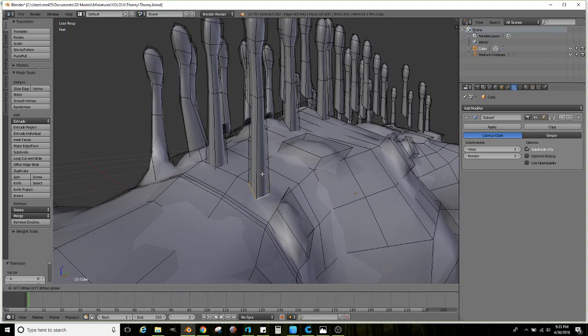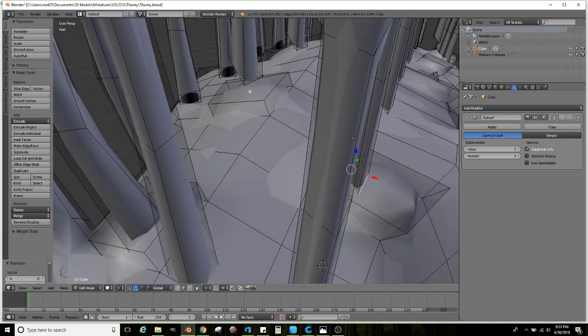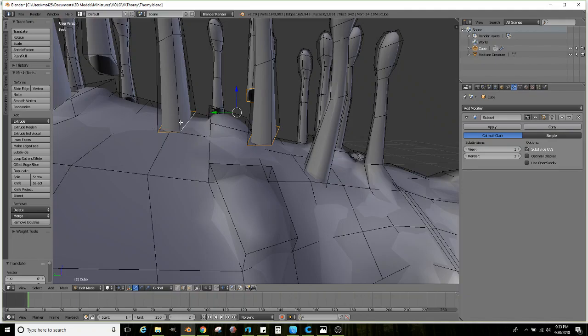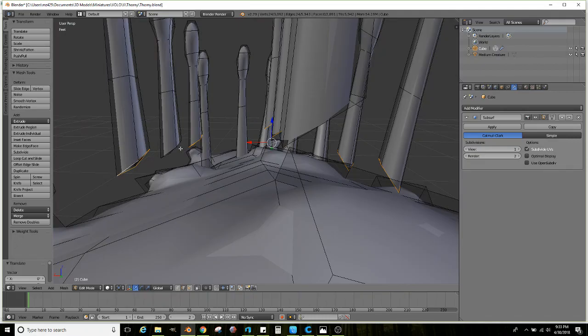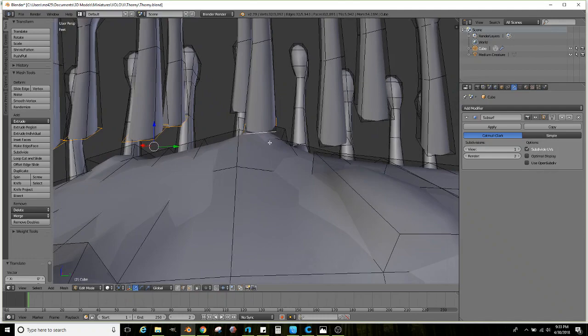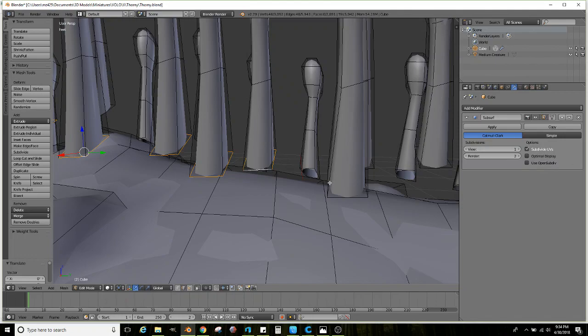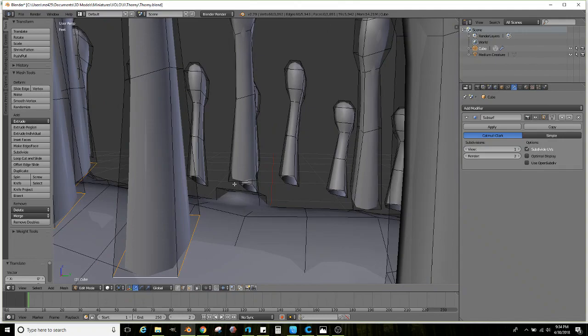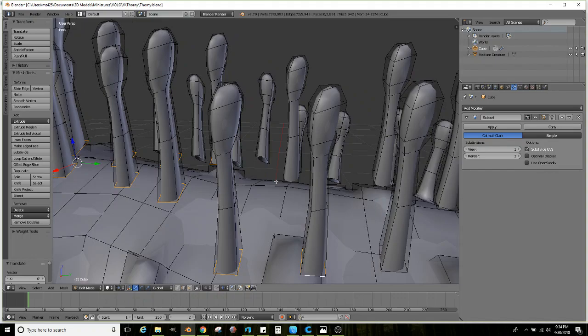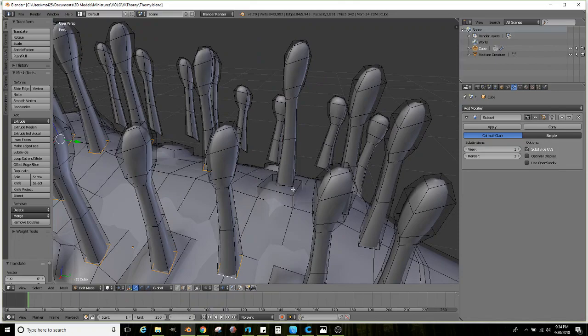Anyway, so let's go ahead and just select all of these and move on. Okay. And if you guys do run into any issues with the geometry where it's saying it's not working, then you're welcome to reach in there and just combine the stuff just like the way I just showed you. But it's really not that picky most of the time, so it's really okay. Anyway, so let's go ahead and select these things and move on, shall we? Yeah, I mean, if I wanted to get really religious, I would just get in there and combine all these faces and spend the whole night doing that, but it's not necessary.